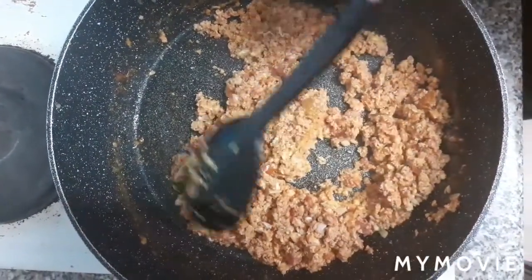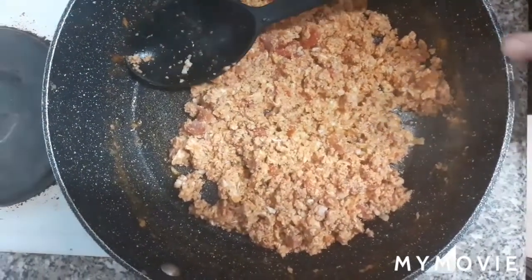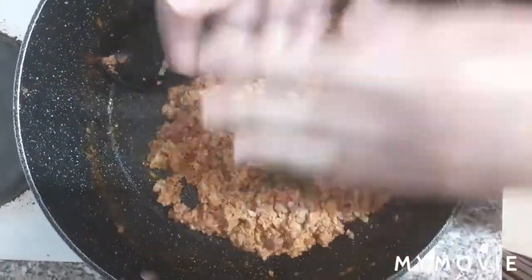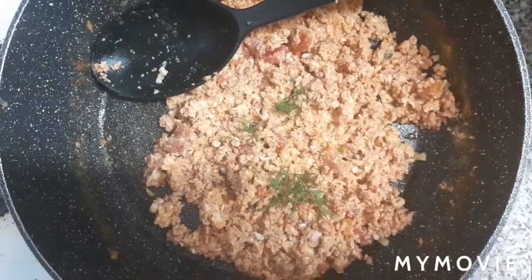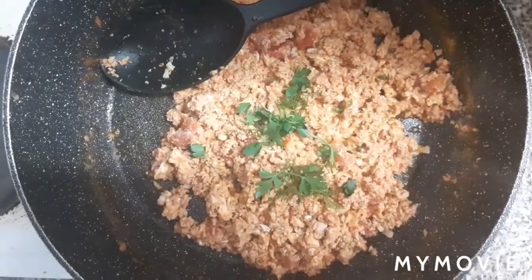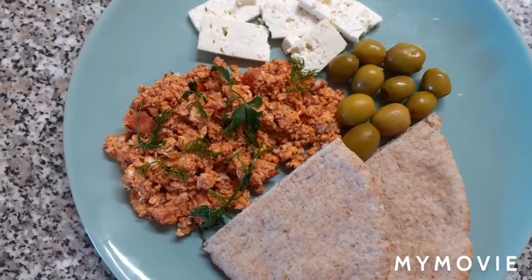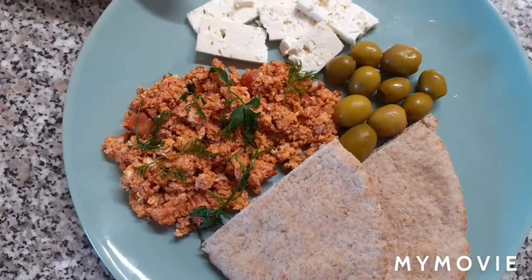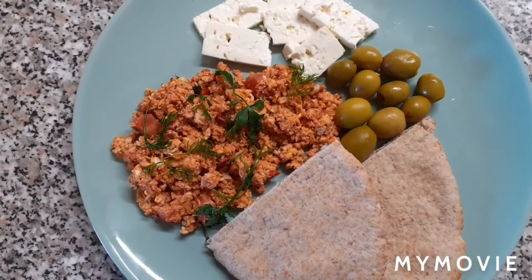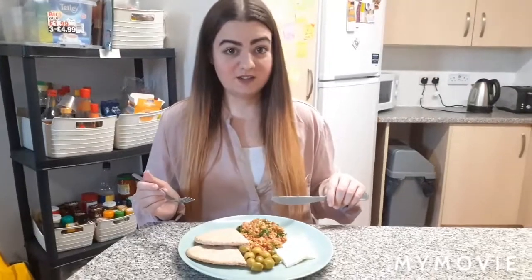This has been cooking for roughly five to seven minutes and it looks good to me. Before we serve it, we're just going to tear some of the fresh dill and fresh parsley — and now it's ready to serve. I've served my Turkish eggs with feta cheese, green olives, and toasted pita bread.